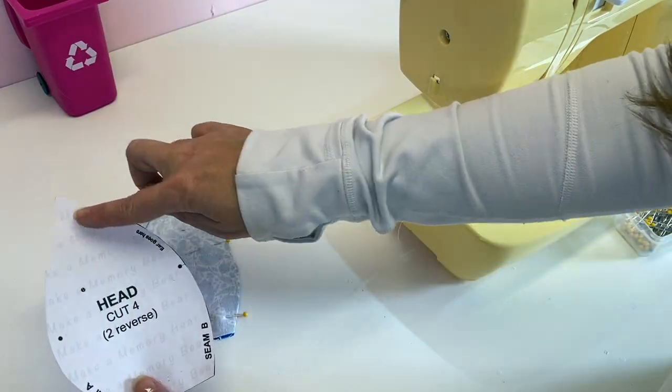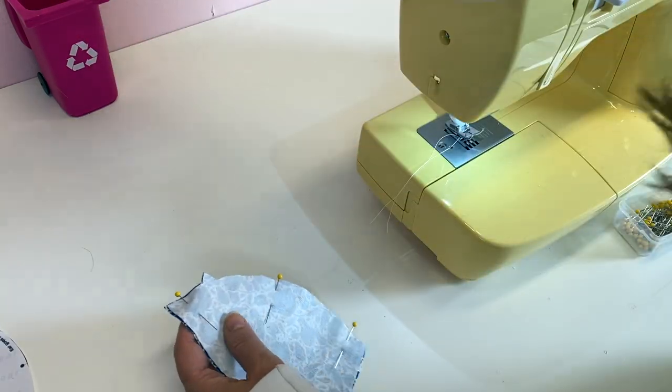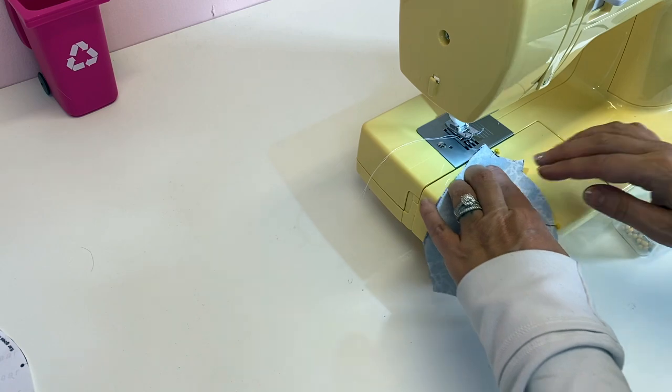Now we're ready to go back to the back of the head, and we already pinned it along seam B, so we'll just sew a quick stitch along that seam.